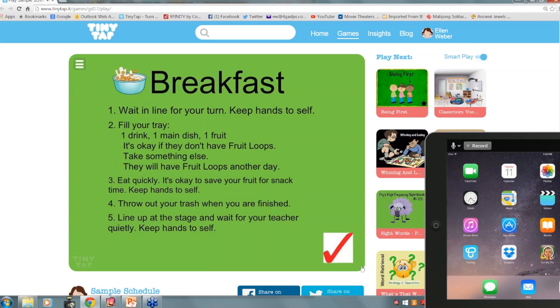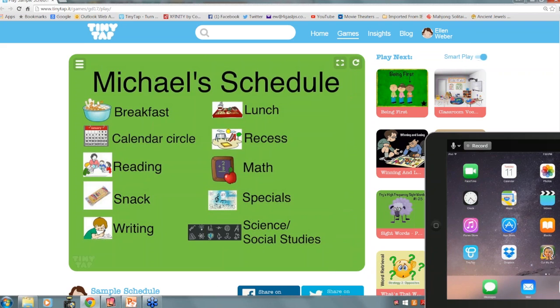Okay, 2 guesses which kind of behavioral reminders he needed, because that's pretty obvious. An all done checklist, check mark, takes him back to his schedule for the next activity then. So you can actually put like 30-second little videos for video modeling of appropriate behavior in settings in those activities.